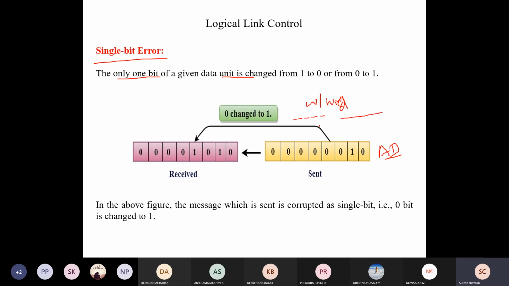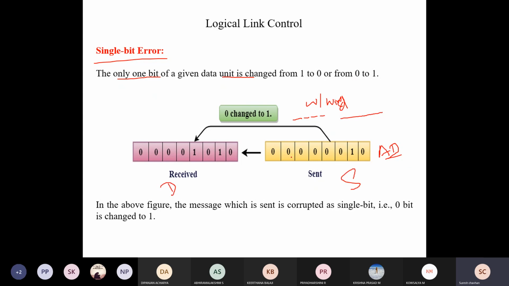Suppose we take the transmission mode, wireless or wired, there might be a change of the bits due to noise or due to interference like crosstalk. Here, this is the source and this is the destination.